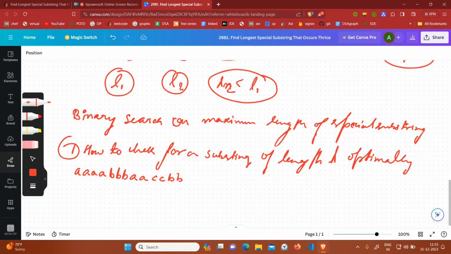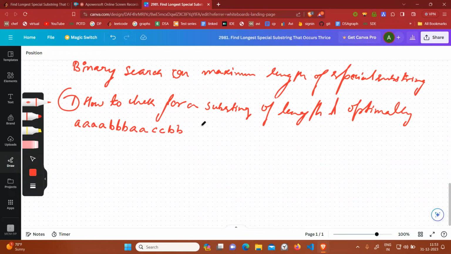Suppose I have created an unordered map or hash map for each character A, B, C up to Z. For each character I store the lengths of the special substrings I can get from this string S. For character A, I will store length 4, then length 2.